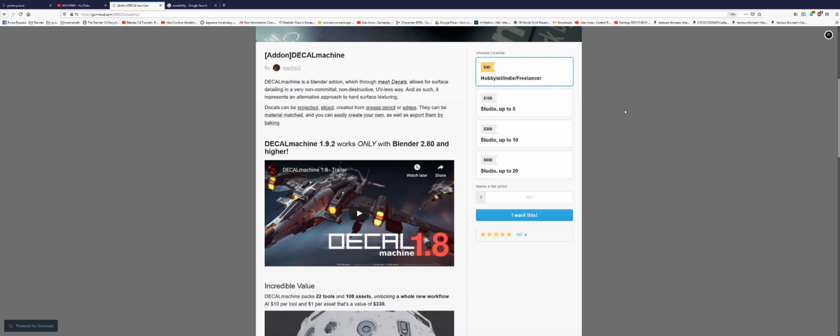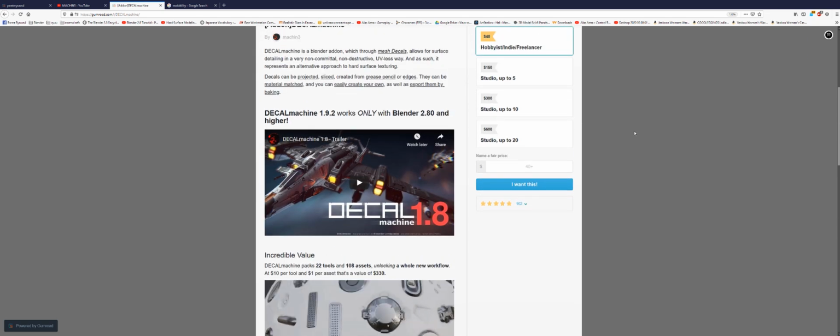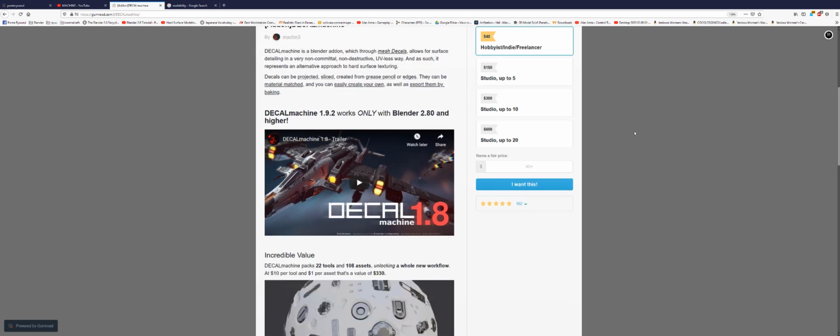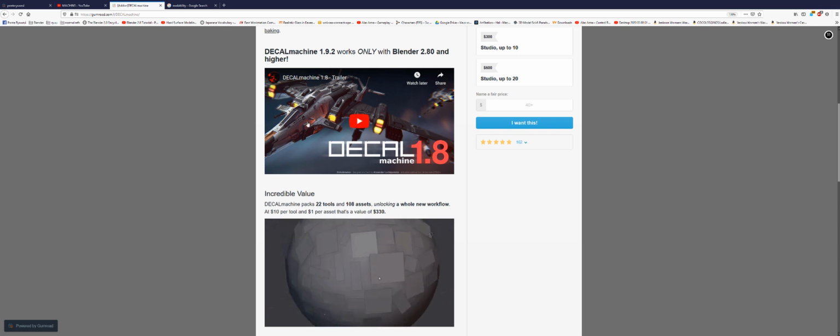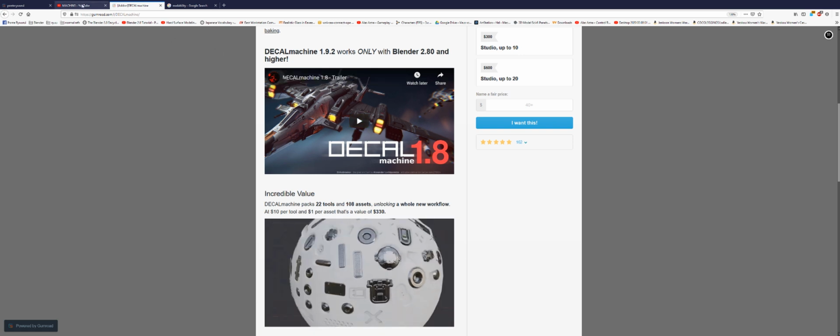These add-ons have free updates, and unlike those, Decal Machine is not being updated that often, however, it is an extremely stable add-on. The Box Cutter and Hardops have updates literally weekly, if not more often than that. So it's a great value for money.